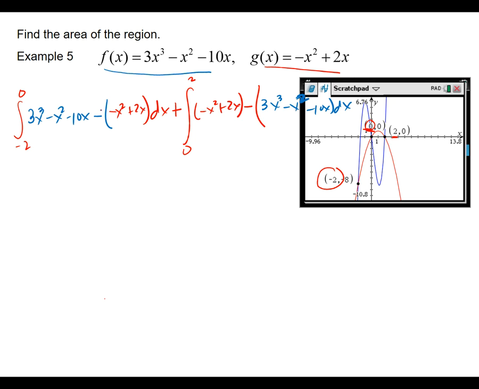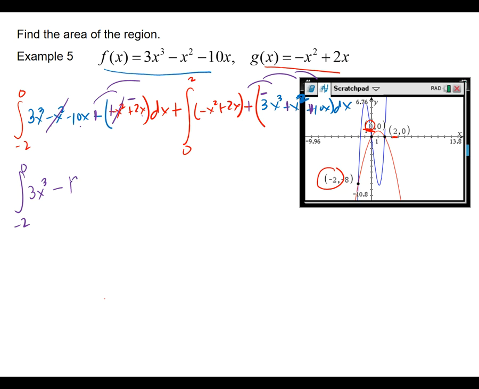Because I really don't want to have to write this 6 million more times, right? What would we do with our negative signs here? Distribute. So I'm going to swap all my signs there. So we're going to make it plus, minus, plus, plus. Now I would probably do some algebra and combine like terms so I can eliminate some integrating here. Alright, so I've seen a 3x cubed. -x squared and +x squared, what's going to happen? Cancel. Alright, -10x and -2x's.